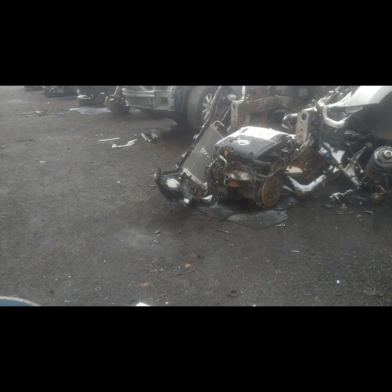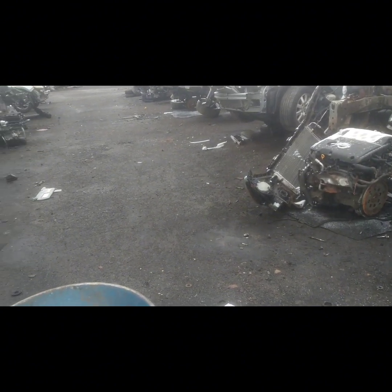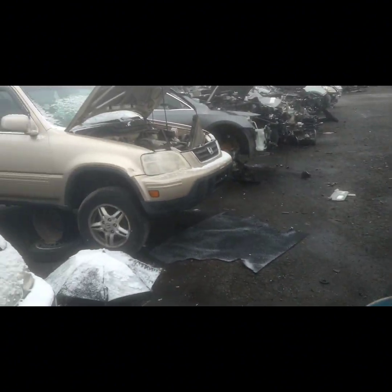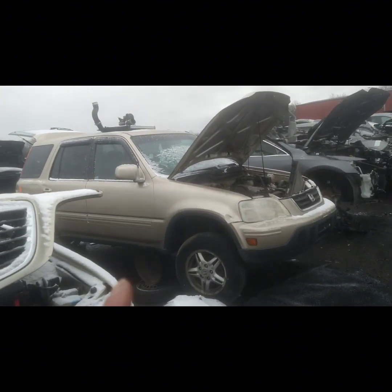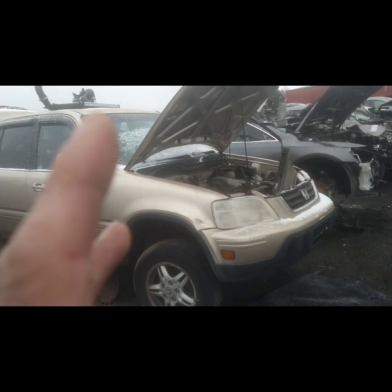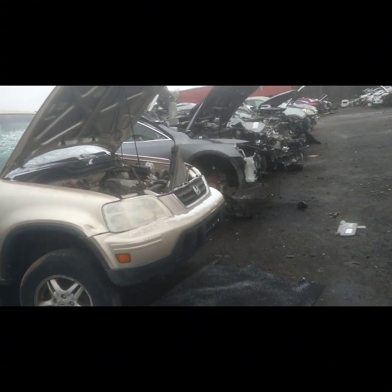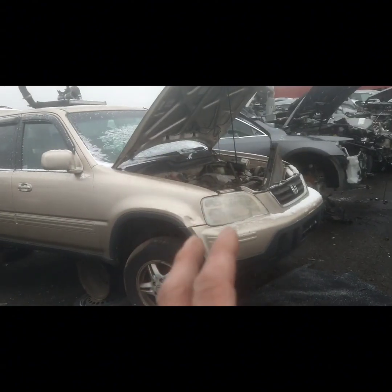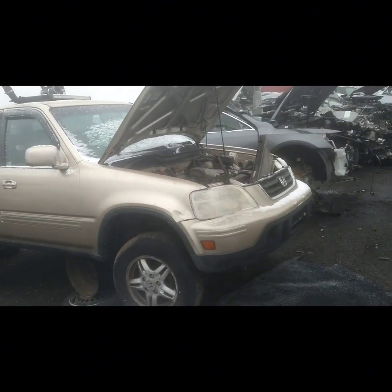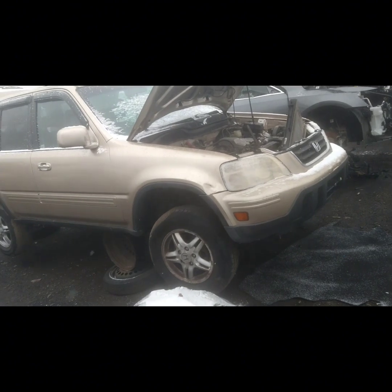Check this out, boys. This kind of pissed me off. I thought it was mine for a minute. When you guys see it, you're gonna realize what I'm talking about. I had to look at it like five times and stop here because I thought it was my old car that they took here. Just to think, I'm talking about my car sitting at some junkyard just like this, and people are parting it out. Not to keep talking about the car, but that's just crazy.